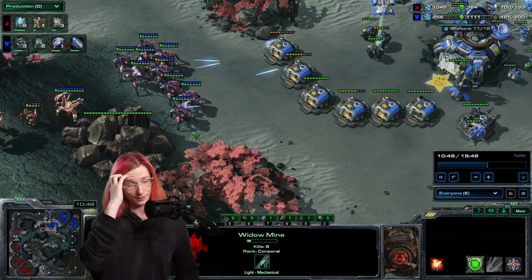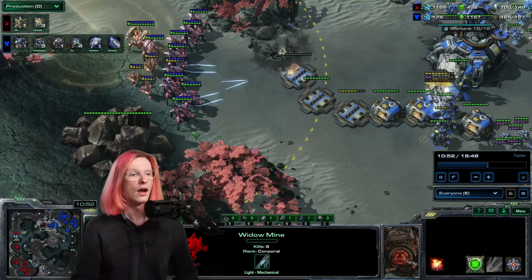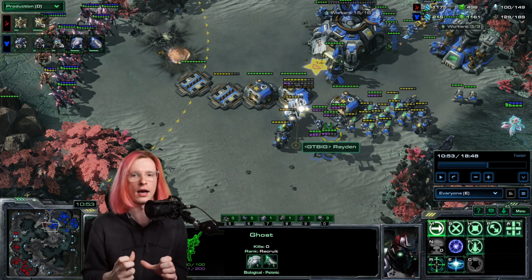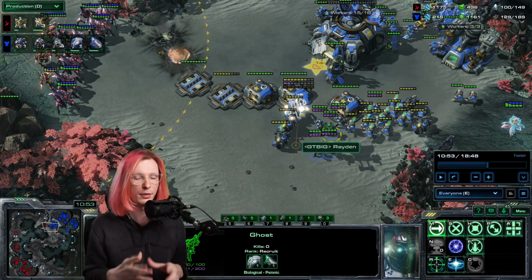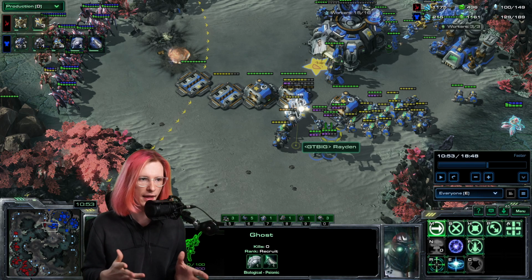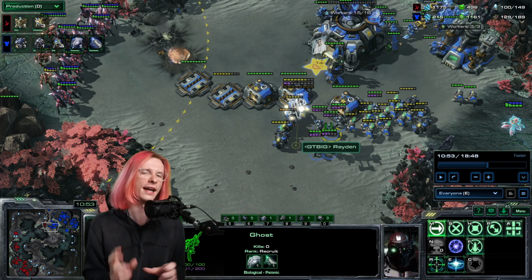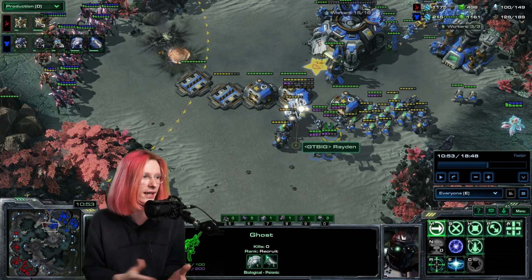And we get into the next stage in the PvT. Ghosts are out. That is the next big stage, right? Ghosts are out. And as Protoss, you have to be ready for that, because ghosts will always be out. At a high level, ghosts will always be out. And on a low level, you should always play like ghosts are out. It's just too dangerous not to. So you have to be ready.